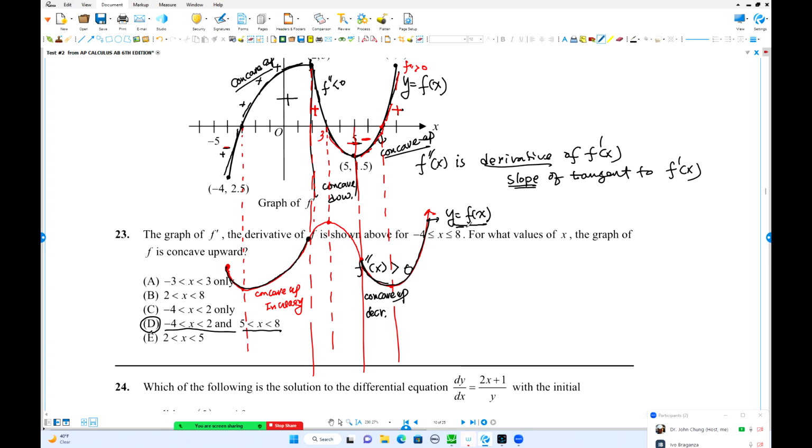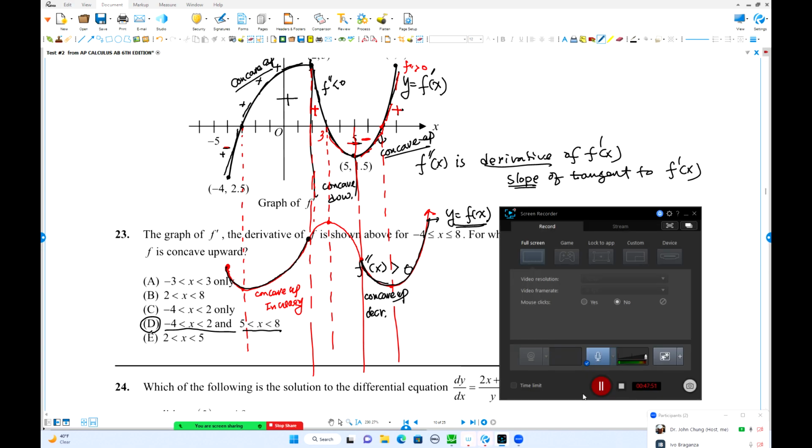This is the original graph. This one is the graph of a first derivative. Totally different, right? The first derivative will give us only what? Decreasing, increasing. And the slope of the first derivative is the second derivative. So we can get the information on how it is increasing and decreasing. Okay, figure out number 23. I'll give you a minute.